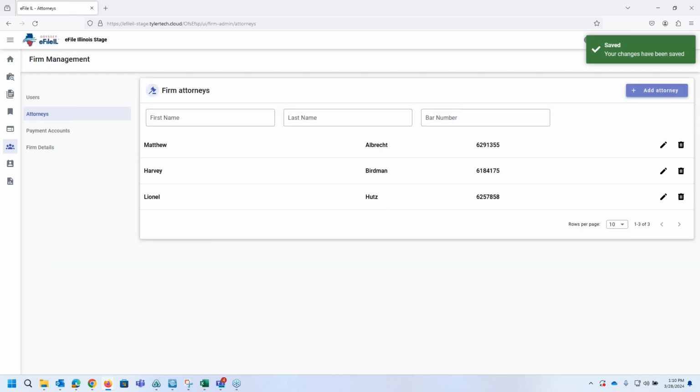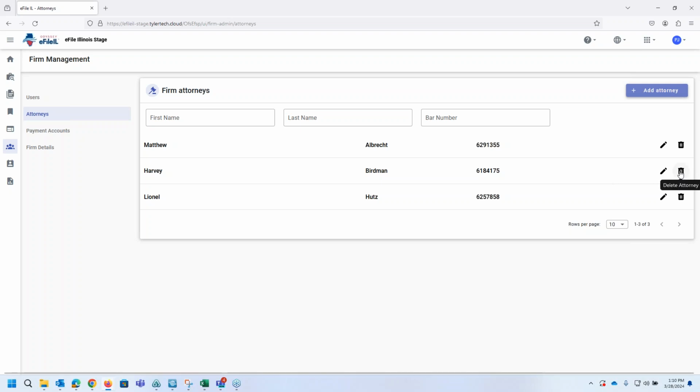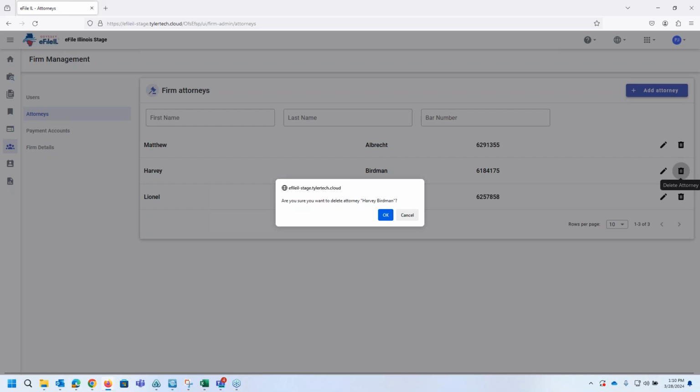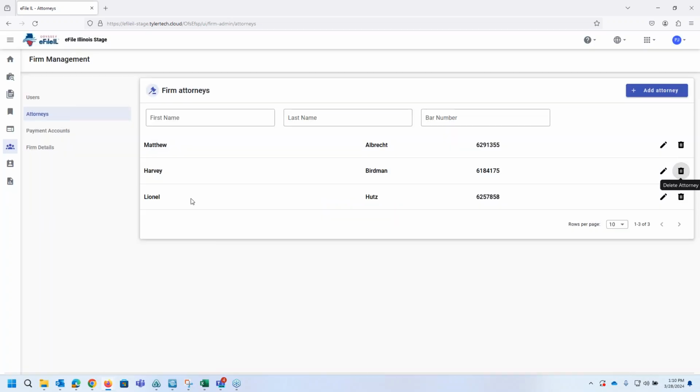You can have more than one attorney listed under the firm attorneys tab. If an attorney no longer is with the firm, you can click on that trash can and it will remove that attorney. You will get a pop-up asking if this is what you meant to do. Did you mean to delete this attorney? If you did, you click OK. If you did not, you click on cancel.